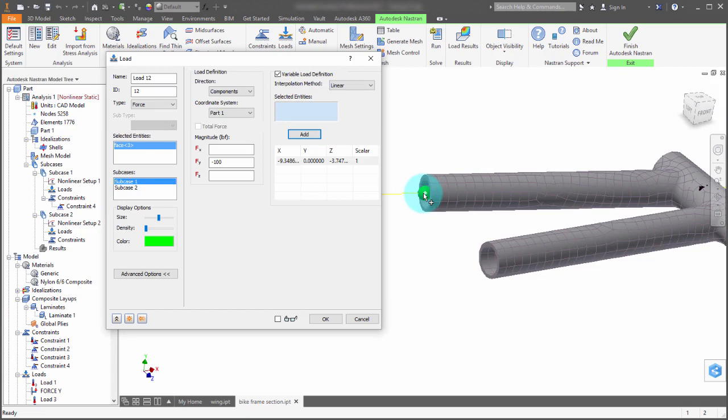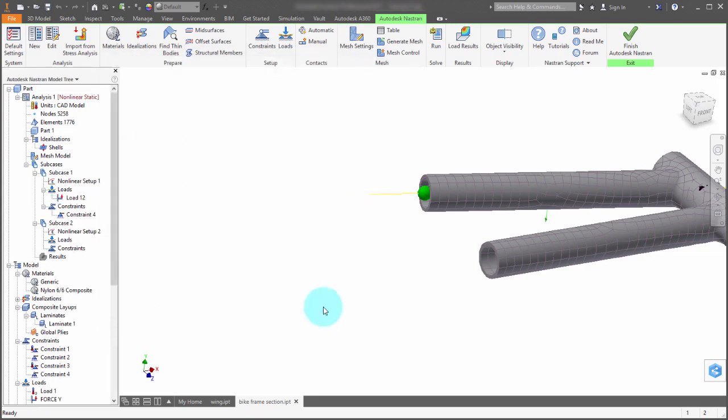Now I'm going to pick the same point again and click add, because what I want is a scalar value here of 10 times. So I'm going to take the default and scale it up by 10 times. So maybe we'll do one more time here and add it again. And the scalar value here is going to be 2. So the idea is I can start changing this and varying this based on the method and the selected entities, and then I use the table to modify it. So we'll click OK, and it's now applied that load type into my analysis.